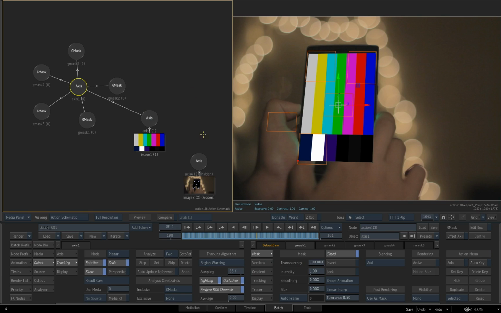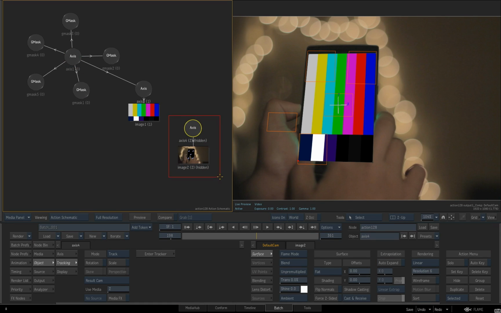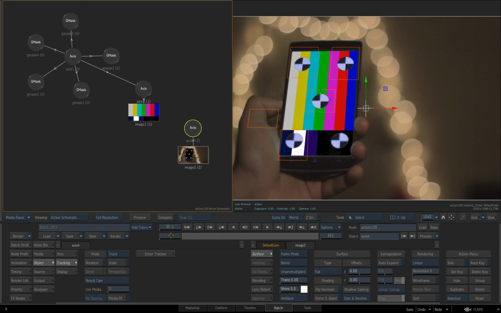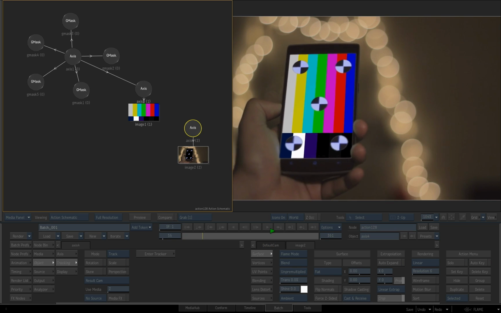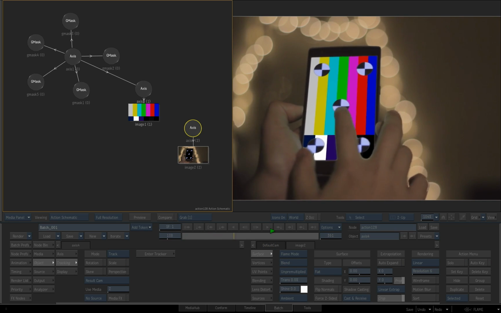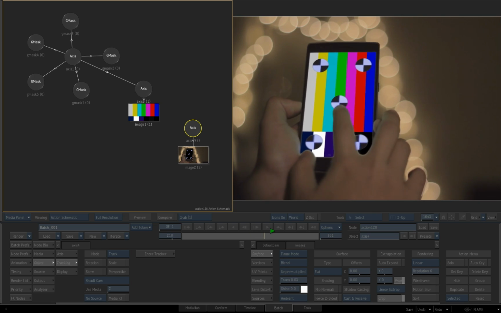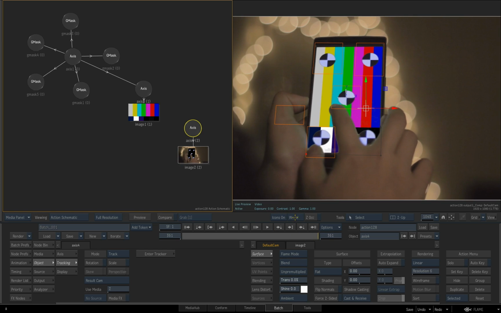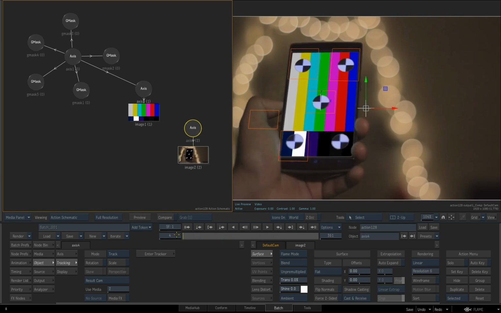When we go back into action, we're just going to bring that on top of everything to restore some of the hand. But you can see fairly quickly, and obviously you would go through and tidy up the tracking marks because at the moment they're being missed out by the green screen, but you get the proof of concept that now what we've got is a pretty good track. The talent has been restored up on top, and we could then substitute those bars for an actual interactive phone screen as well. But just to give you an idea, that's how we would use multiple trackers to solve this particularly problematic track.